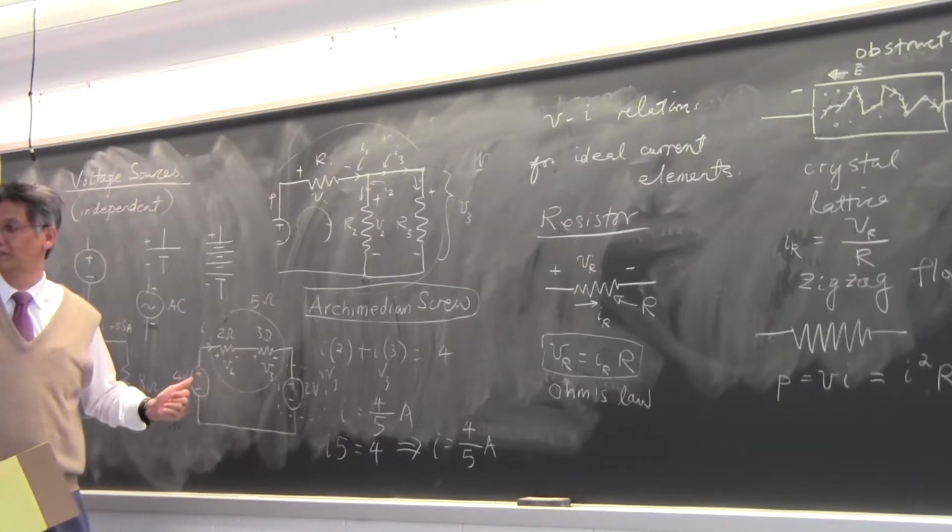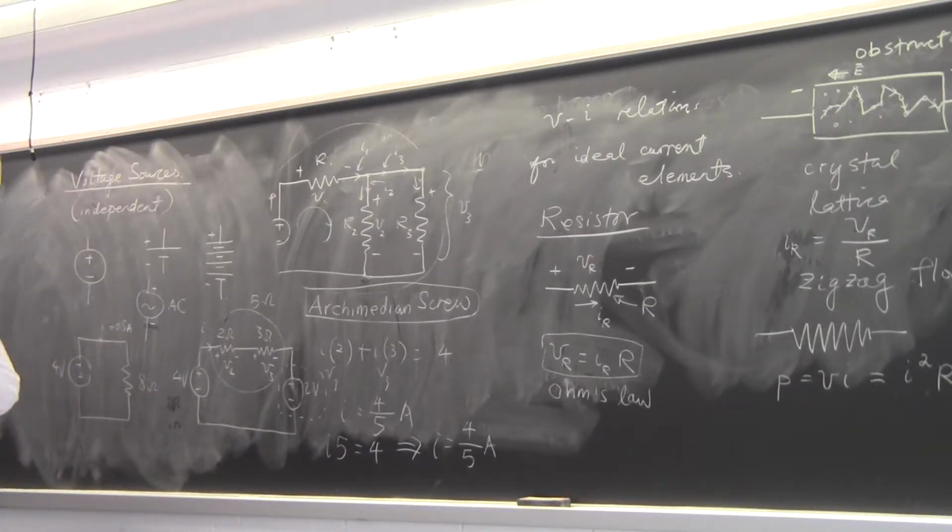Would the current be smaller or bigger according to your intuition if I add a voltage source over there? Smaller, right? Because the net voltage that the whole loop has is smaller. Okay, you don't even have to solve the problem. So you can do some, what we engineers call, sanity check. Make sure that the results do make sense before you write it down in your exam. Okay, do some sanity check.